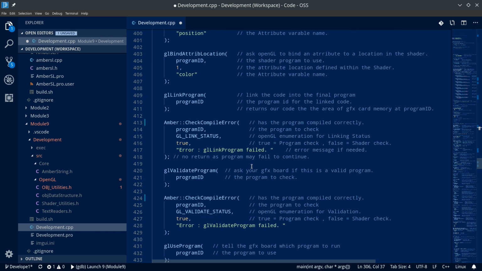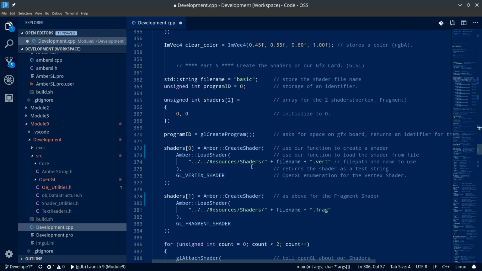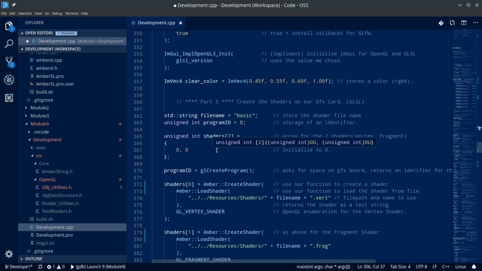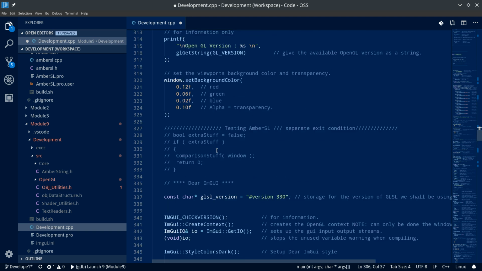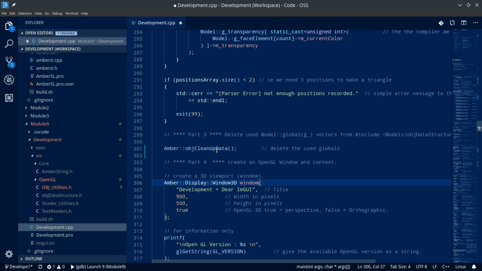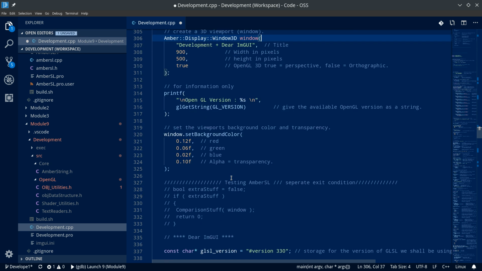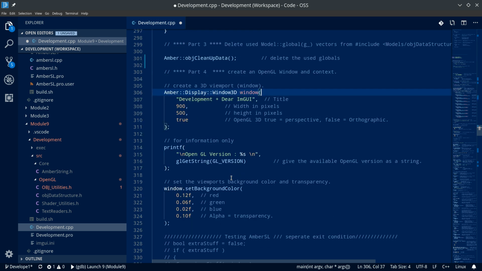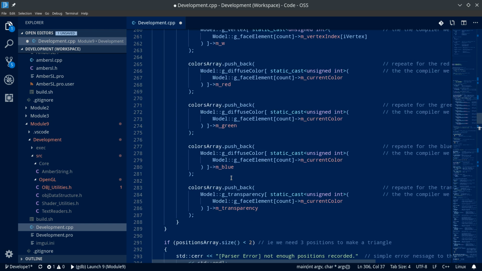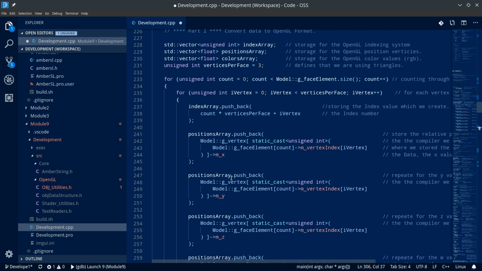But building the shaders should be its own thing. So part 5. All these parts should be their own thing. This is what I'm trying to say, really. I think at the end of the day, it should all come down to that kind of thing. So create an OpenGL window and context should be its own thing. In fact, that's probably the only bit that we need in here. That would get rid of our colour problem.